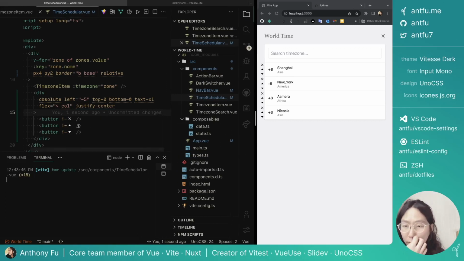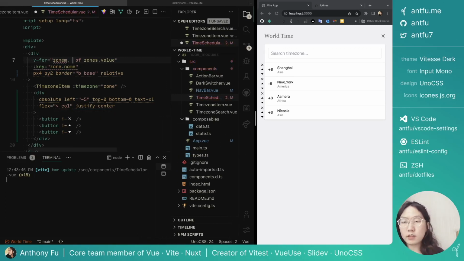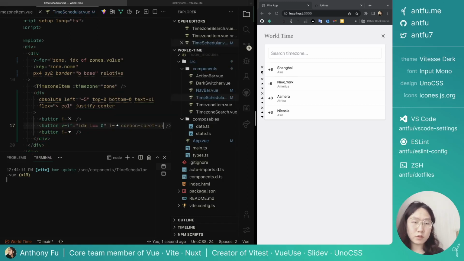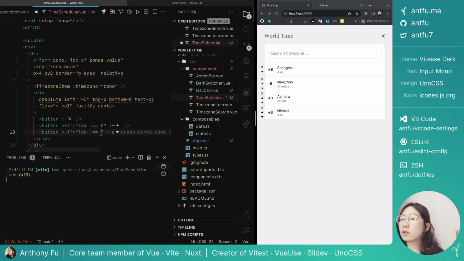I think I need an index here. If index is not equal to 0, the first one does not have the upper button, and zoom star length, value dot length minus 1.